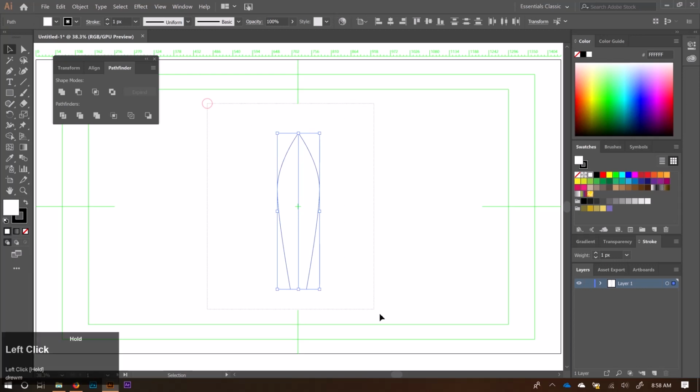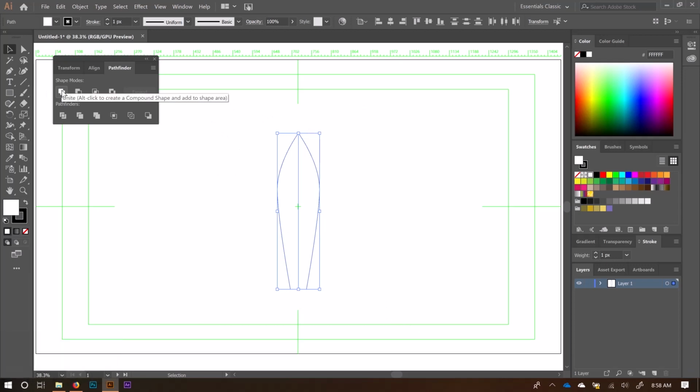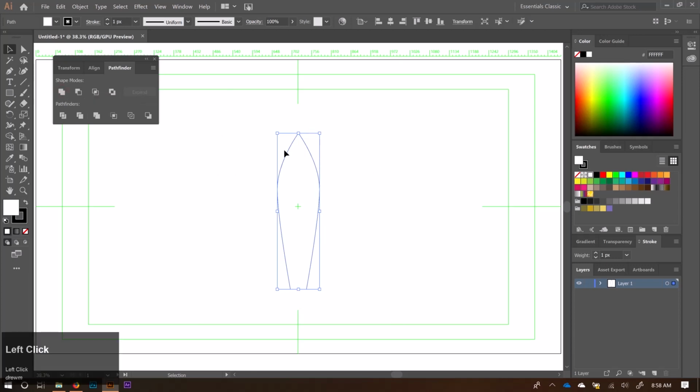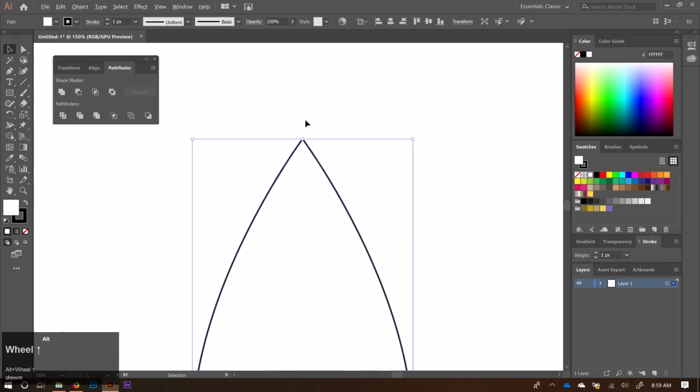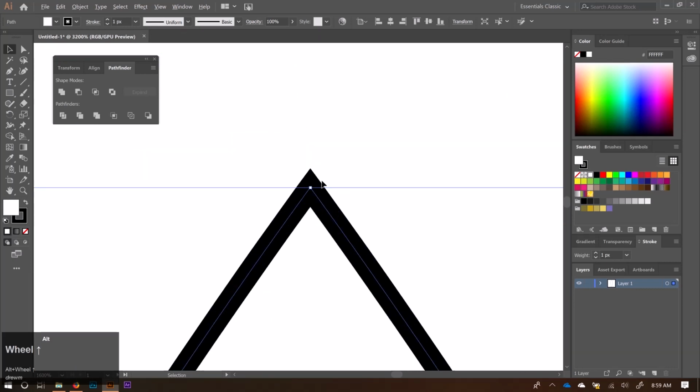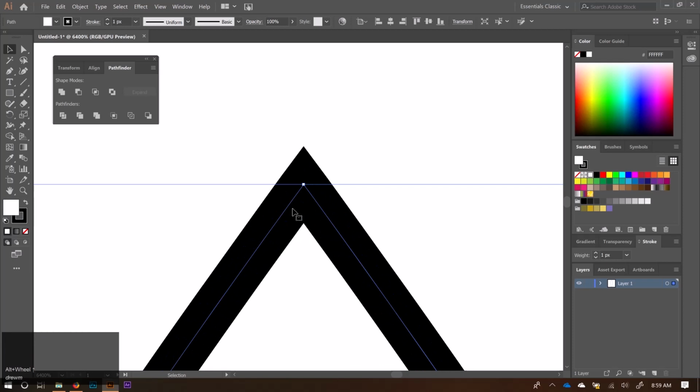So I'm going to select, just drag a box around these, and then here on Pathfinder we've got this first option, Unite. Now there are all sorts of ways that this can go wrong. You might end up with this long line running down the middle, or a bunch of extra points, or it might not even be combined at all. If you have any extra lines, you're just going to need to Control-Z, undo, and go back and make sure it's aligned again. Usually what's happening is that it wasn't perfectly aligned, it wasn't perfectly snapped.